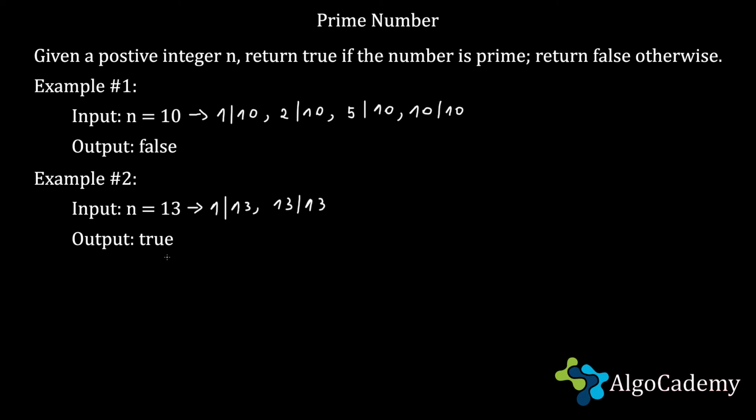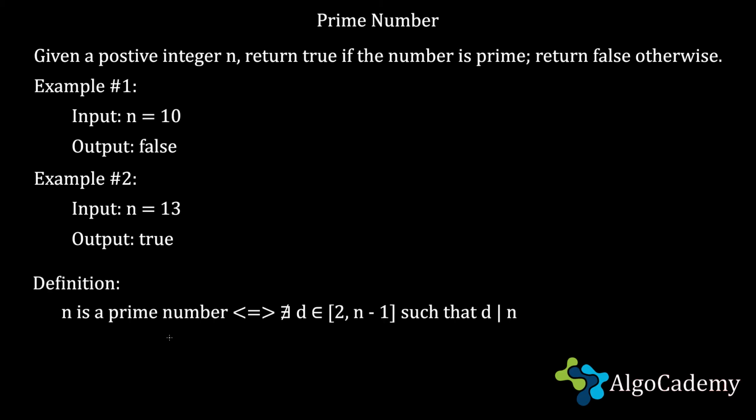The solution of this problem simply lies in the definition. Let me write the definition again. n is a prime number if and only if there doesn't exist an integer d between 2 and n minus 1 such that d divides n. Now, to be honest, I don't really like this "there doesn't exist" because I don't have a loop or other programming equivalent to it. So if I'm able to restate the definition such that this becomes "for each and every integer d", then maybe I can make a while or a for loop. And indeed I can.